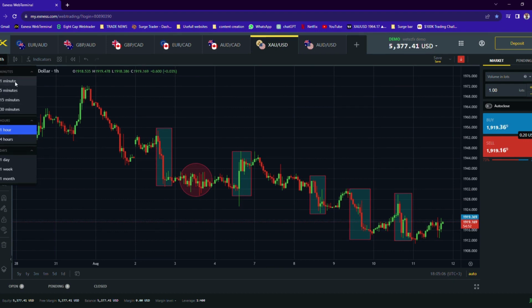So let's go to the 1 minute chart, and I'll tell you exactly why we are targeting this. As you can see, this is the New York session. This is late London session up to the New York session, and this is the New York session. So in all the areas we have marked on the chart, straight from August 2nd till August 11th, they include the New York session, and a few days include the late London session.